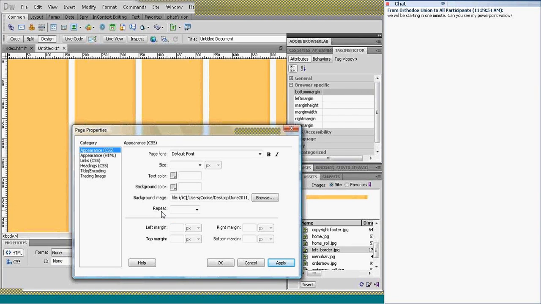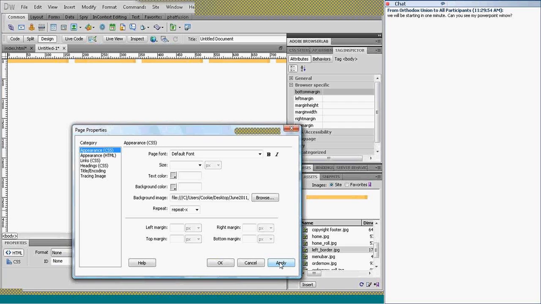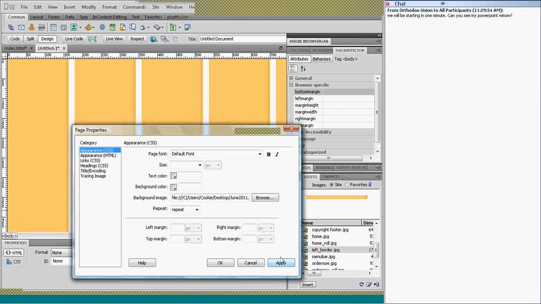The repeat, which is right here, by default will repeat the image up and down and across. I'm going to just put it on x. Oh, I think I said it the wrong way. The x being across, the y being up and down. So right now I put the repeat only going x, and you see that it's only filling across the entire width of the page. If I switch that to y and I press apply so you can see it right away, it's only filling the length of the image. If I put repeat, which is actually the same as the default, now it's filling the entire area.